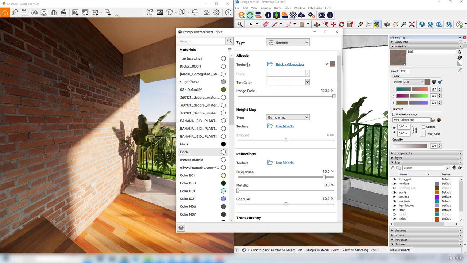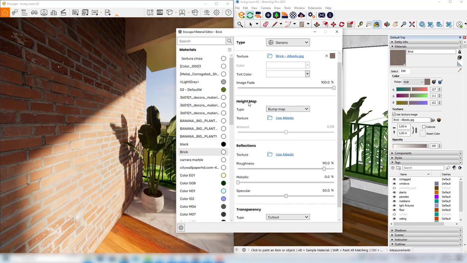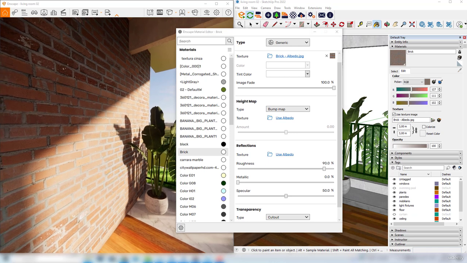So up to now we just have the main color of our material. And if we explore our next component here called Height Map, this is where we can actually simulate the depth of the material. So if our material has some holes, some roughness, or any kind of irregularity in its surface, this is where we can configure it. So there are actually 3 kinds of maps that we can use here: the bump map, the normal map, and the displacement map. Let's try first with the bump map.